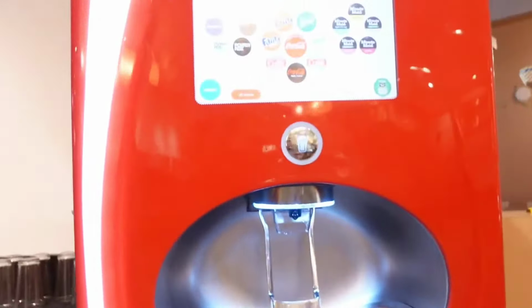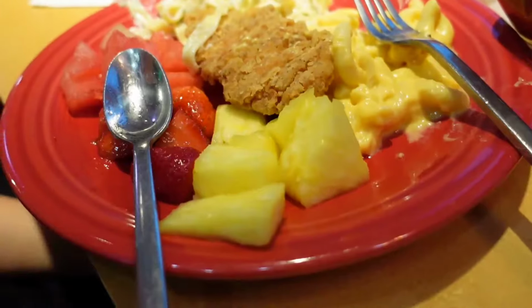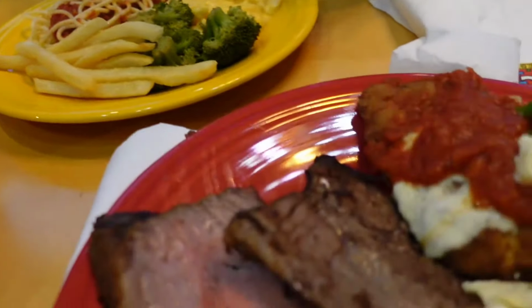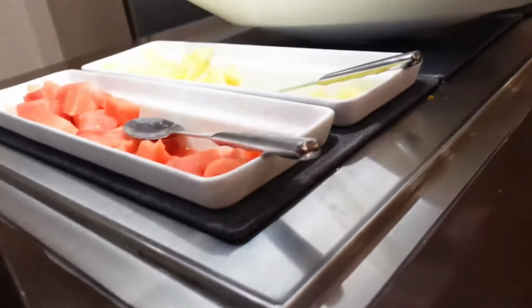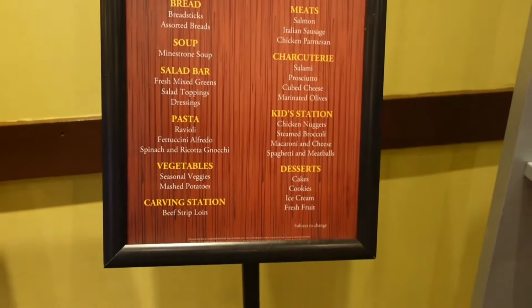There is one more restaurant, which is Skyline, which is right next to the big castle in the main lobby, and I'll show that coming up too. I thought the pastas were okay, but I thought the best thing were probably the meats. And of course, you can't go wrong with fruit, and they had a bunch of little pastries. And you can pause if you want to read the menu. This should be the standard menu for most occasions. At least for picky eaters, both restaurants have mac and cheese and chicken.